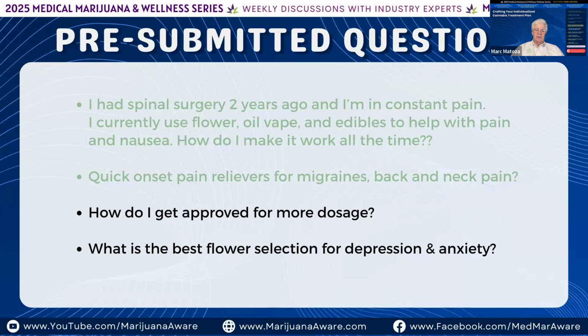What you really want to pay attention to when you're looking at a flower selection is to make sure that in the certificate of analysis, COA, you have beta-caryophyllene, you have myrcene, and you have linalool. If you have those three there, that should help quite a bit with the best flower selection for anxiety and depression. And again, also make sure you're using a dry herb vaporizer, being able to set the temperature setting on your flower device so you can take full advantage of the terpene profile. Otherwise, you're just going to be burning it off if you're just smoking a joint and not taking advantage of the medical efficacy of the cannabis that you're using.